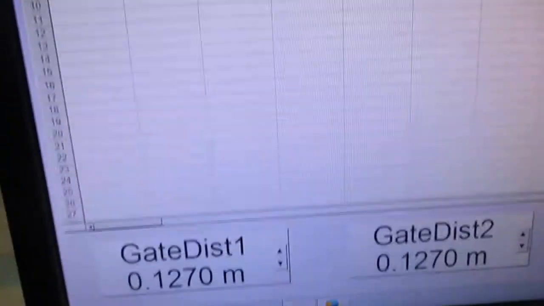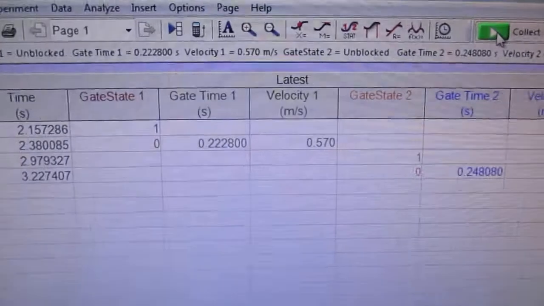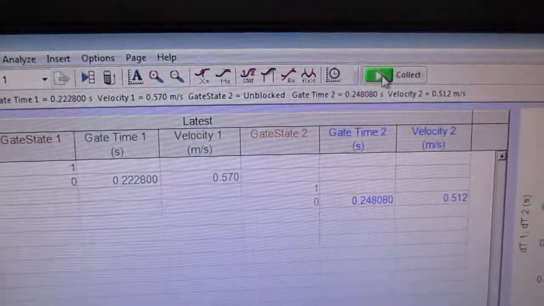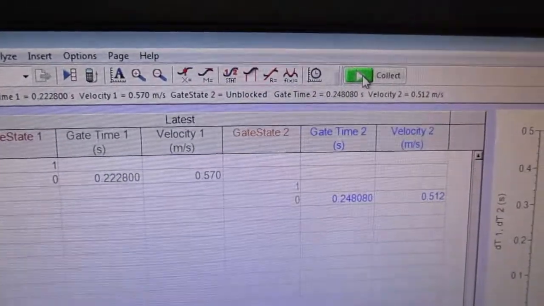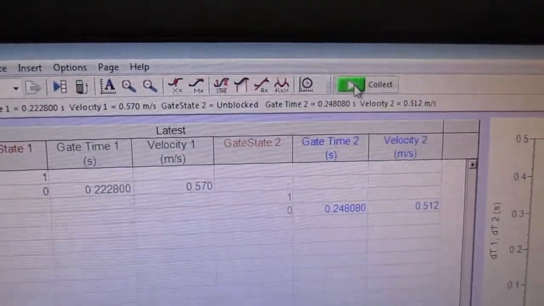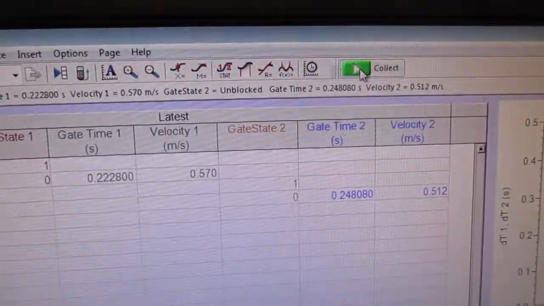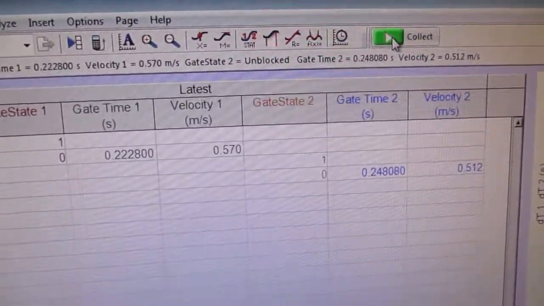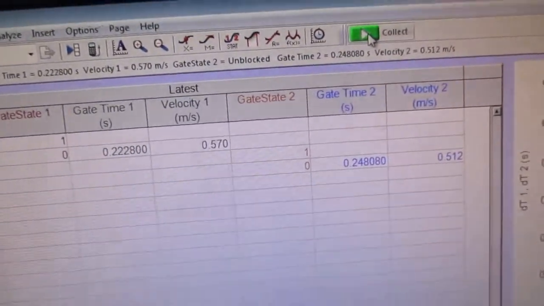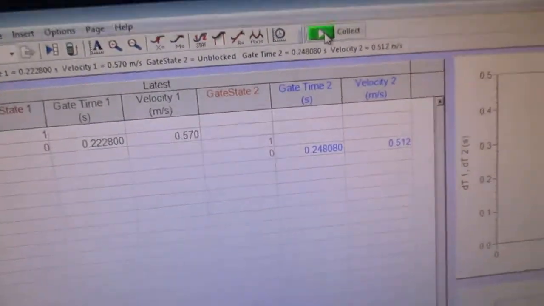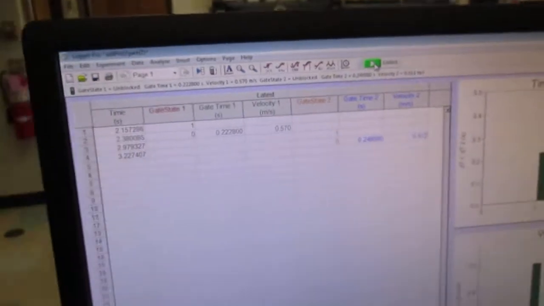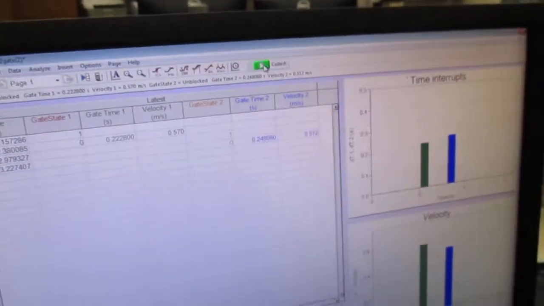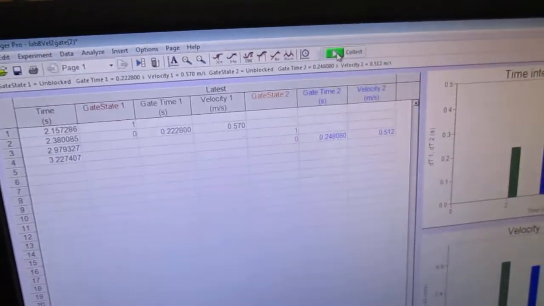And we inputted these numbers here, and we notice, as predicted, we have initial velocity and final velocity that are similar. But we notice the final velocity of cart 2 is slightly lower than the initial velocity of cart 1, and that is due to friction. So there's a slight energy loss. So elastic collisions are not completely elastic. They're close to being elastic, and we assume that.